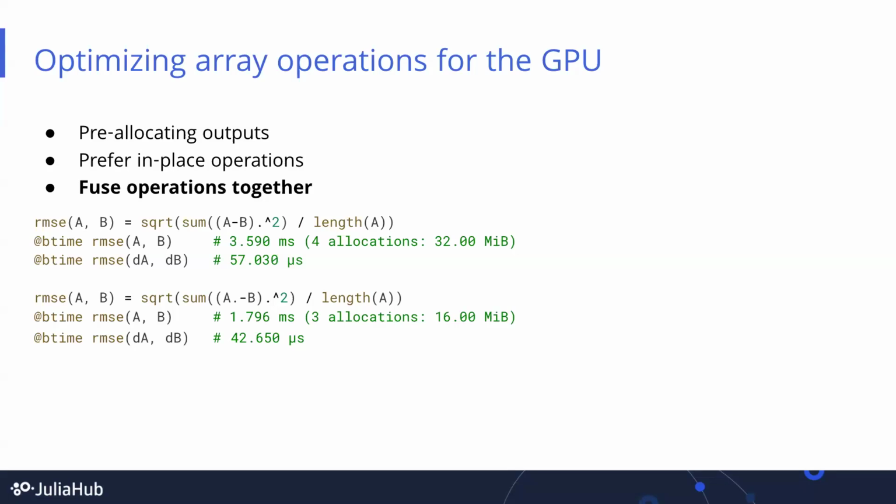Because simply by adding this additional dot here, these two operations now become one. So when we first did the A minus B subtraction, and then the broadcast square by 2, if we add another dot, these three operations are going to get fused together by the Julia compiler into a single operation. As a result, a single kernel launch. And you can see there's lots of benefits to the implementation on the GPU. CPU time also improves a little bit, but nonetheless, it's an improvement.